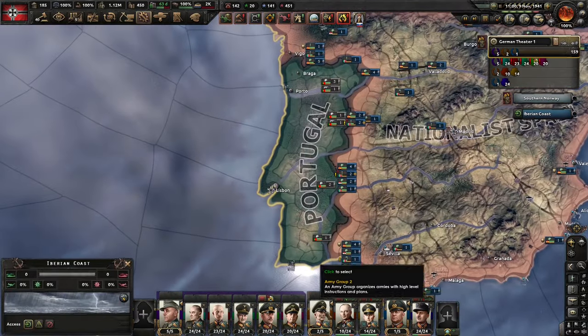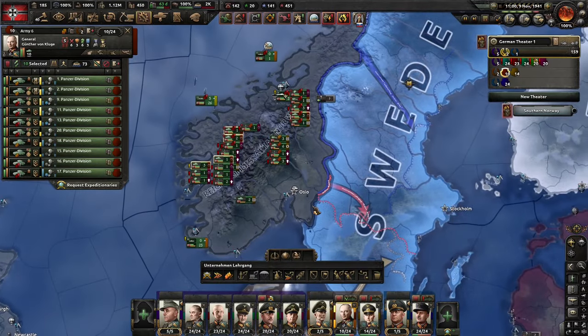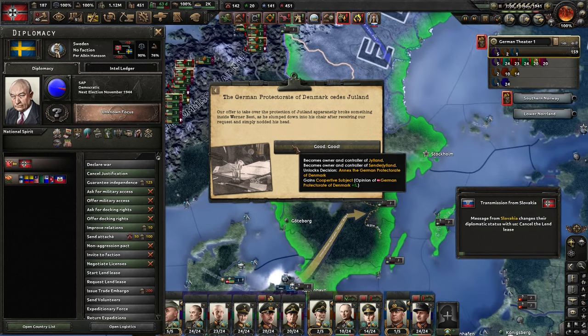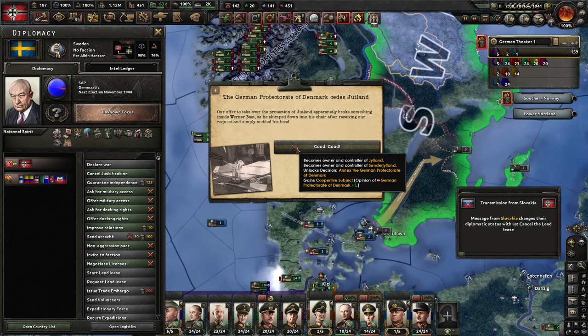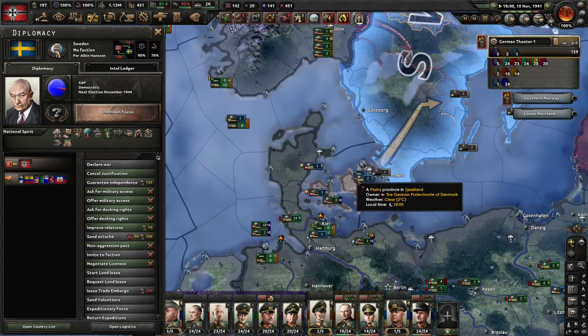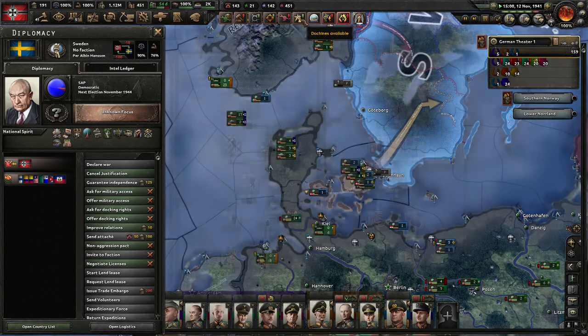We're doing Operation Isabella. I do want to go to war with Sweden first. German protector Denmark uses Jutland. Look at that, we offer to take over the protection of Jutland, apparently. It broke something inside of Vernabas. He slumped down in his chair after receiving a request and simply nodded his head. Oh, good, good. Ah, the way it really should be.